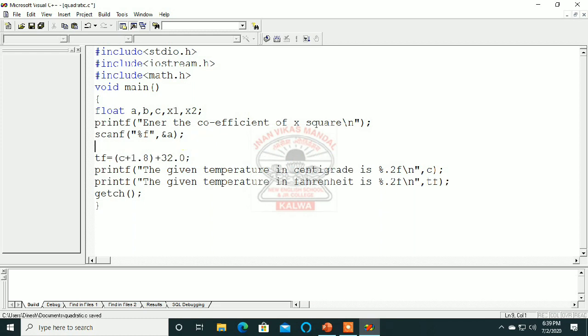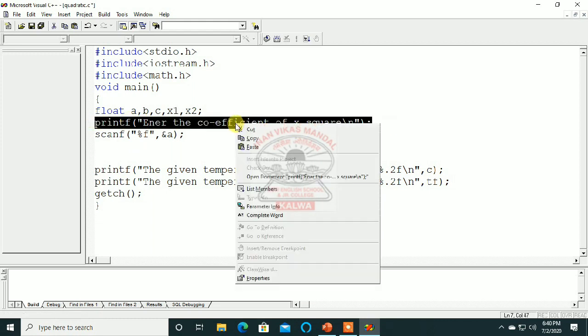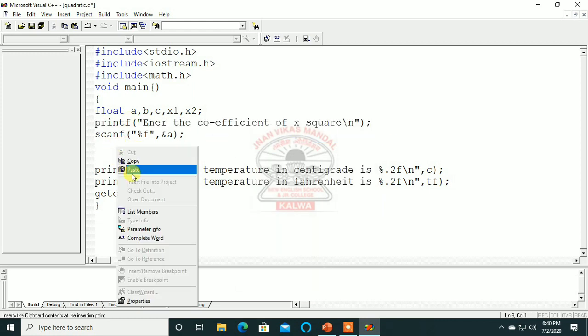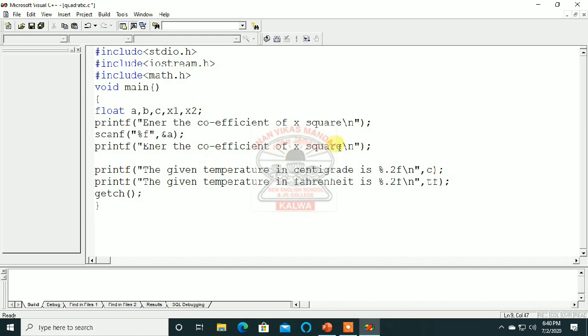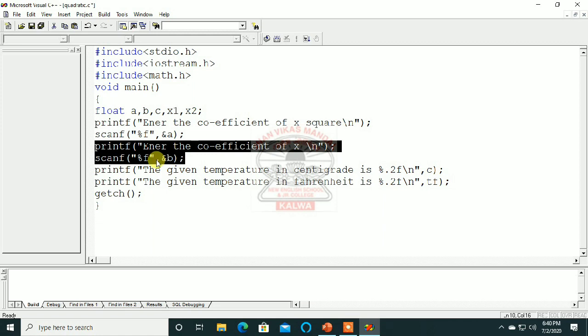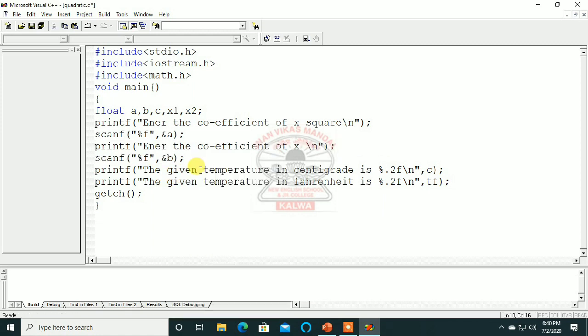Then I will remove this formula here, not wanted. I will use this, copy and paste: the coefficient of only x, that will be B. And again scanf, copy and paste here. So we are getting B. And for the C, that is a constant part, I will use copy and paste.